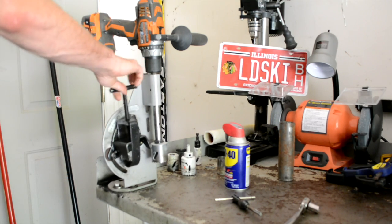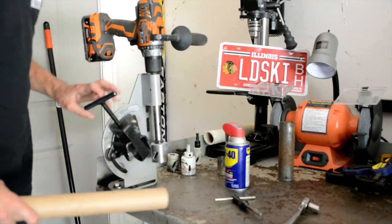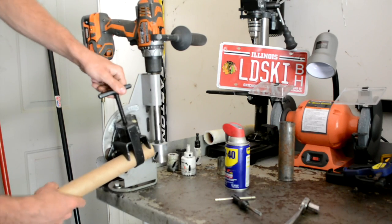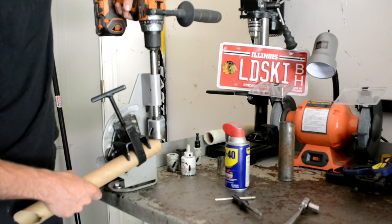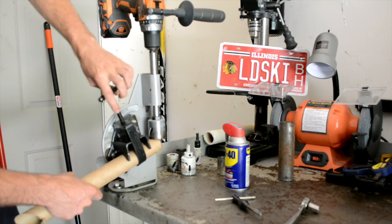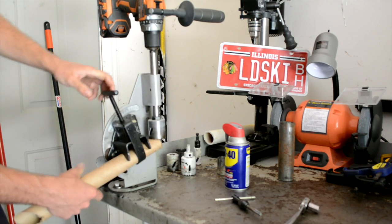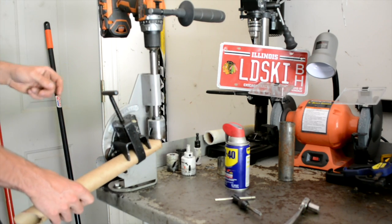So for this, we are going to cut. I have it set at 15 degrees right now. We're going to cut this piece here. Imagine that this was steel tubing. I just don't want to clean up all the metal shavings afterwards. You put it into where it'll go. Tighten this down. Super easy. It squeezes it into a little triangle piece here on both sides, so it holds it in nice.